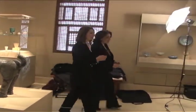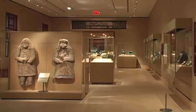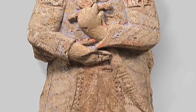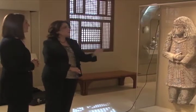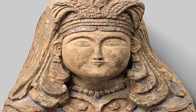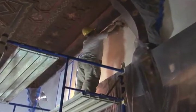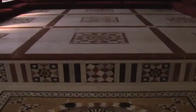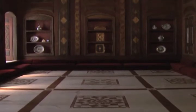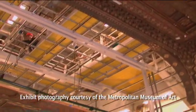The Saljuks were a Turkish dynasty whose 11th century empire encompassed Iraq, Iran, and much of Anatolia. On display are two Saljuk princes from a palace wall — their headdresses and jewelry point to their royal status, and the physiognomy of the faces reflects the Central Asian type, an ideal of beauty that endured through the end of the 16th and 17th century. Restoration also began in 2008 on the so-called Damascus Room, built in 1707, described by the museum as one of the finest examples of a well-to-do Syrian's home during the Ottoman period. It was a gift to the museum in 1970.